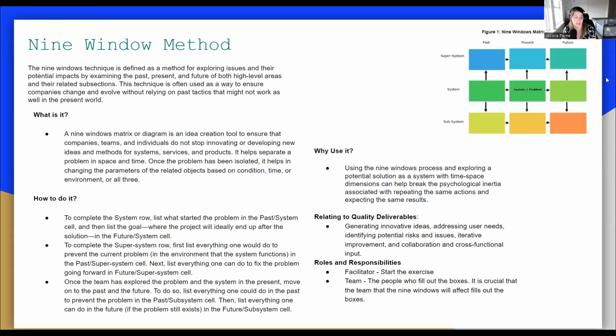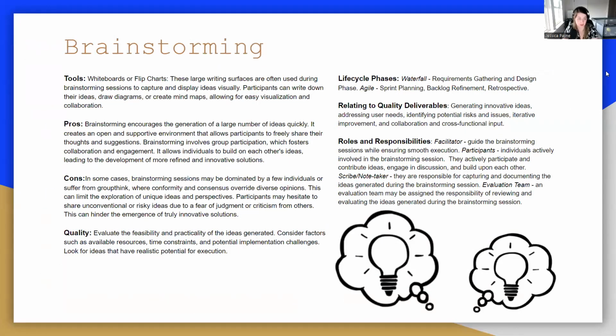Okay, the next one is brainstorming. Some tools that can be used with brainstorming are a whiteboard or a flip chart. You can use them as large writing surfaces, and they're usually used during brainstorming sessions with the team because they're easy for everybody to see and get the ideas down visually.